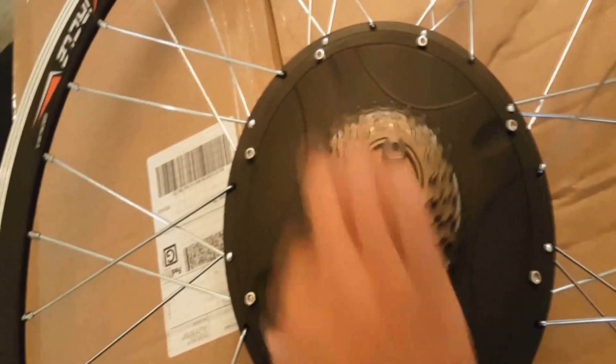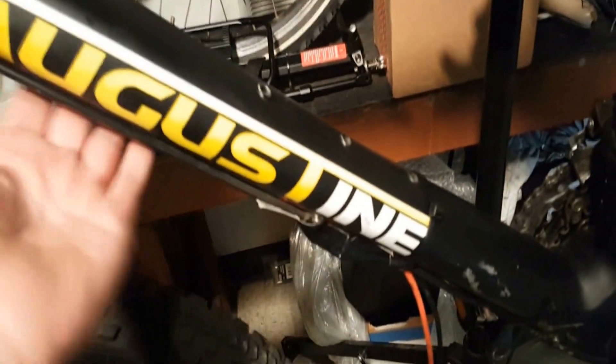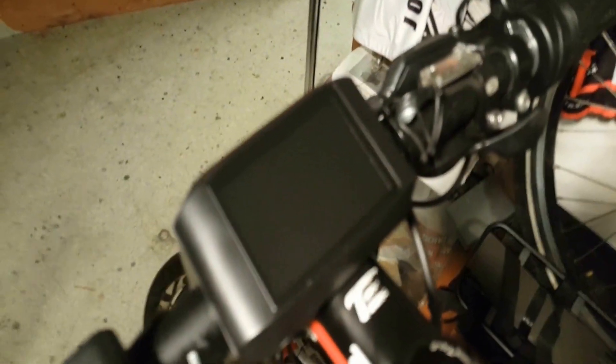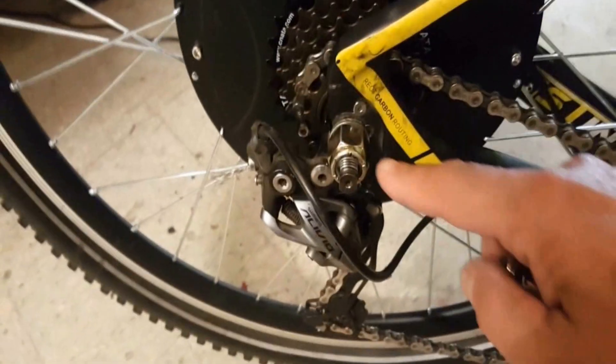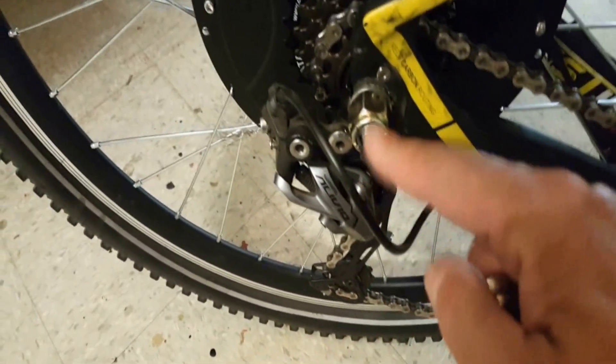It comes with a seven-speed freewheel. Because the motor is actually thicker, I'm currently running a 1200-watt which is just a little bit thinner and can take an eight or nine-speed cassette. I've put it on, and as you can see, I've got my battery connector. It runs one wire underneath the bottom tube and connects right up to the LCD display and then all the way back to the controller in the hub motor — it couldn't have been simpler to install. The only thing I had to do was put a lock nut on the rear wheel because the torque was so much that the nut it came with kept getting loose through vibration. But with the lock nut, it's completely secure and really tight — that was the only addition I had to make.